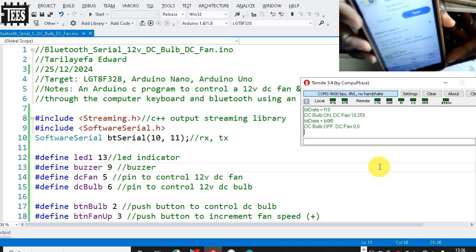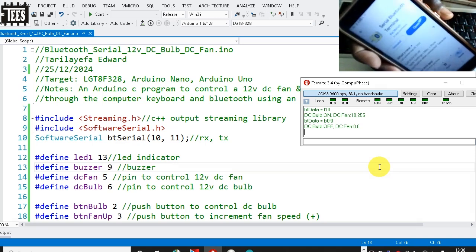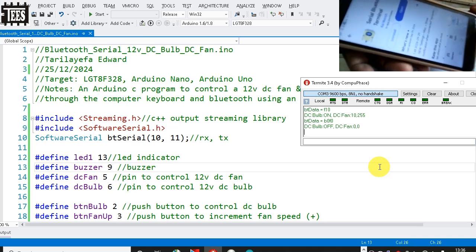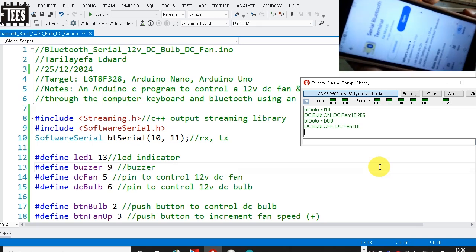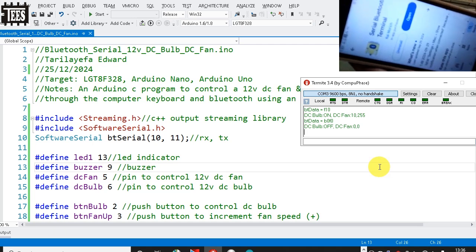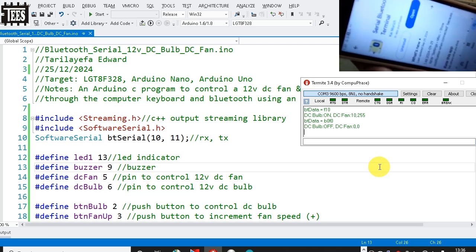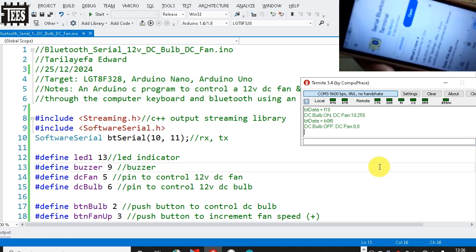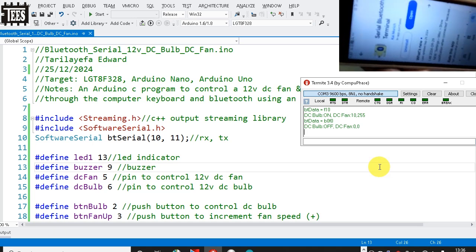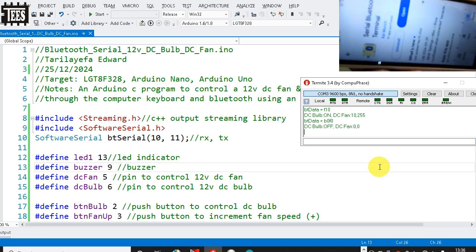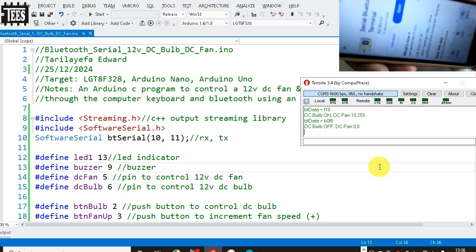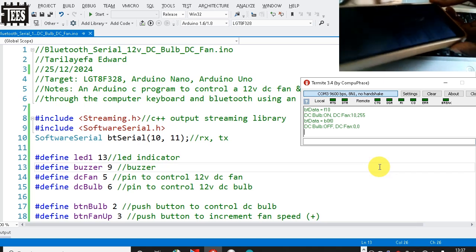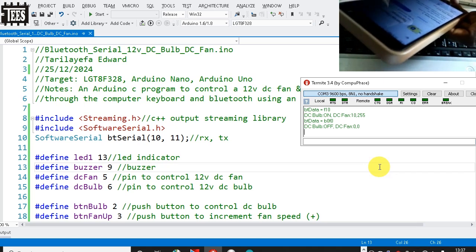I've already installed it, so you can see it on my phone now very well. Bluetooth serial terminal. You understand? Bluetooth serial terminal. So you install. That's how you install it on the phone.